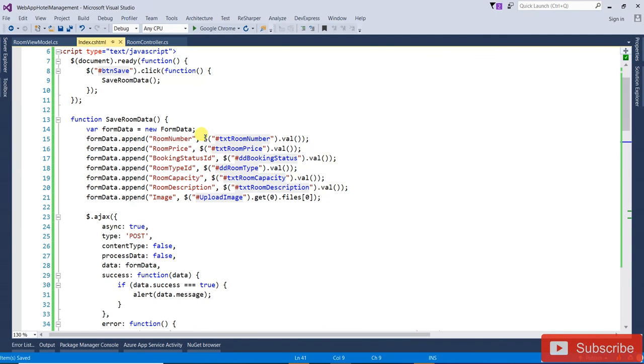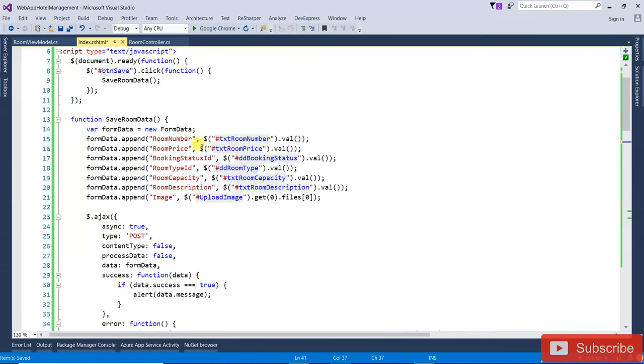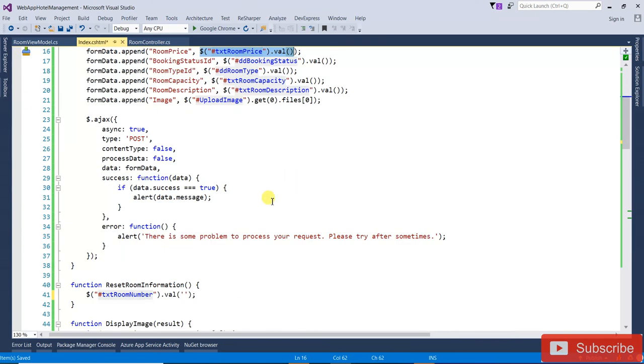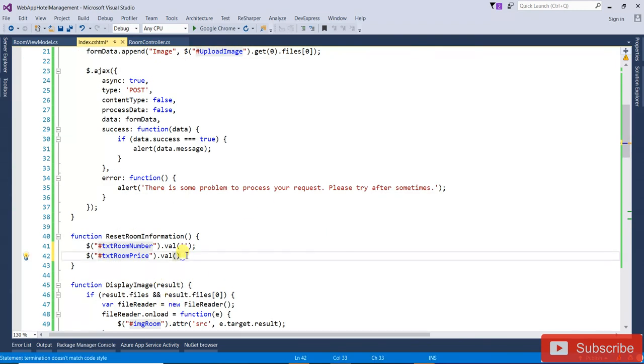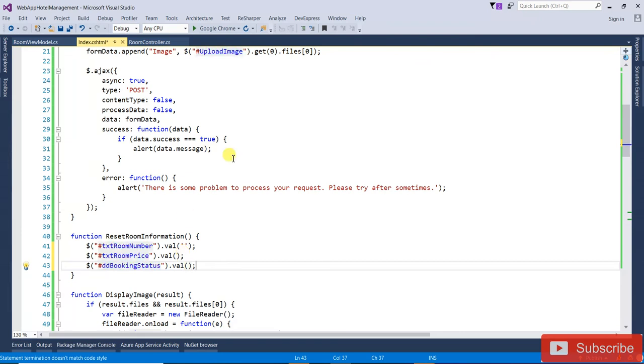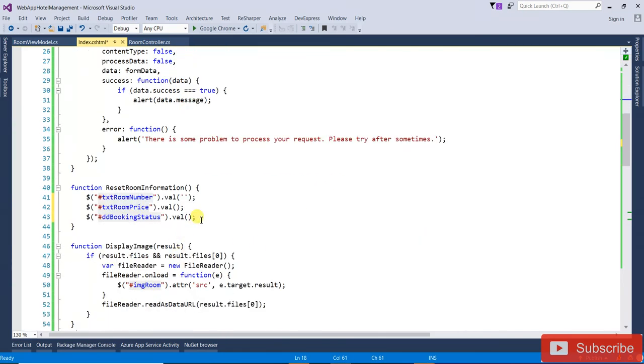What all things? First copy this one, paste it here, and this one should be blank. First we'll copy all of that: price, value, booking status and room type ID, this one also.